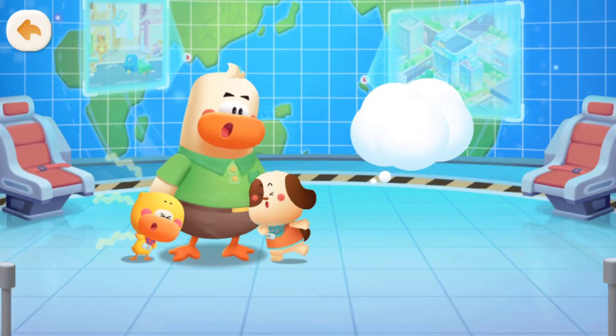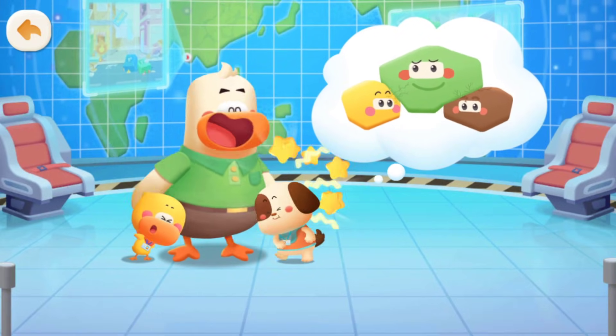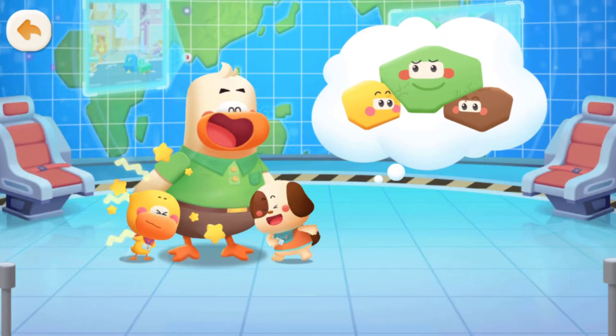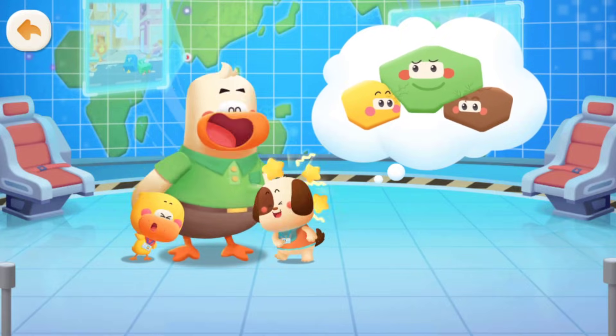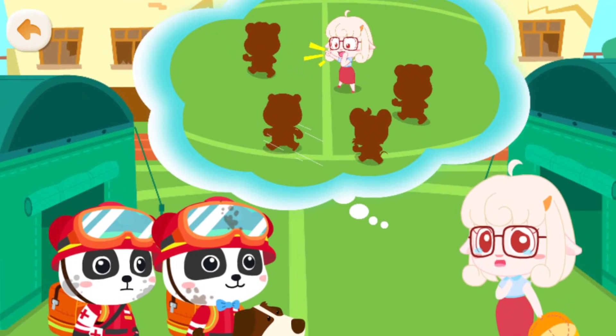We're the plates — tectonic plates ready to collide! Then I'm a plate too! Plates collide and an earthquake occurs! Slow down, Miss Maymay! What exactly happened to Ho-Ho? I told the children to head to a safe place when the earthquake happened, but I realized Ho-Ho was missing and I had only been able to find his hat!